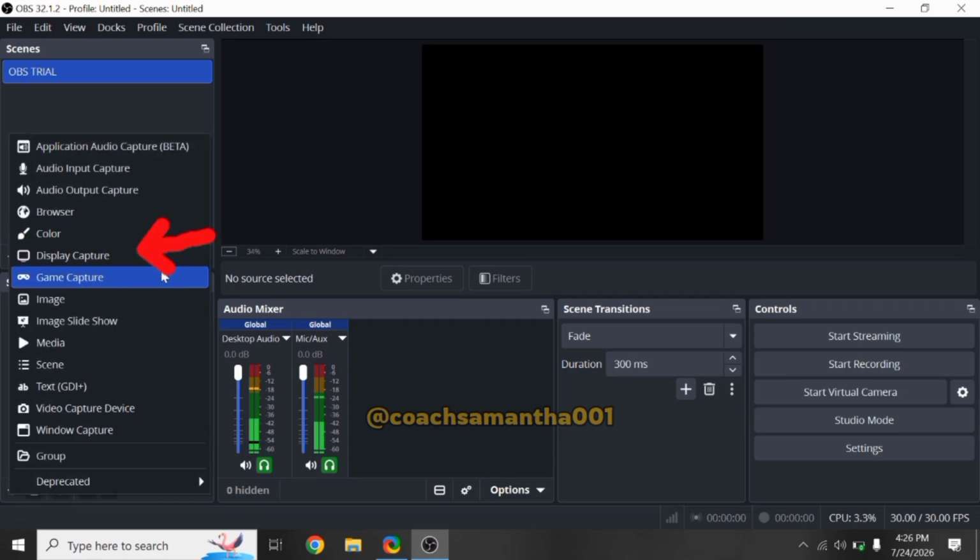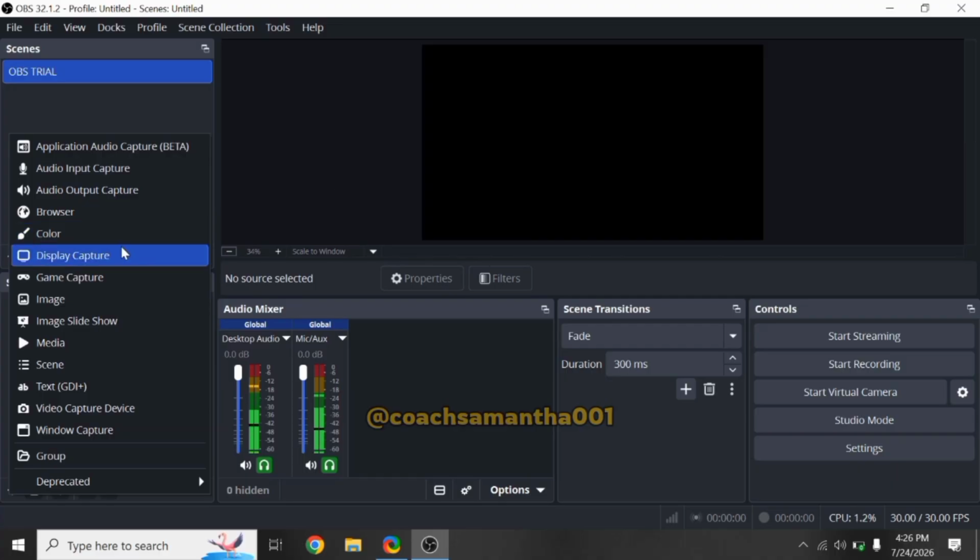What is Display Capture about? Display Capture has to do with OBS Studio capturing your entire screen. Wherever your cursor goes, whether you are selecting YouTube, going to Google, or going to your WhatsApp, anything you are going to do on your screen, it will be captured. That is what this is about.